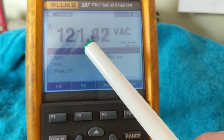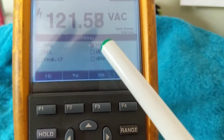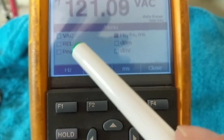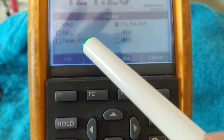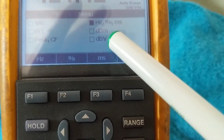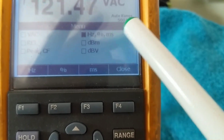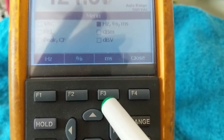Now the voltage is 121.66 volts AC. On the bottom over here you have a menu. These are the things that are available. Volts AC, which we are on. You have relative, and we'll explain that, peak, crest factor. We have hertz, dBm, dB volts. Now, when you're on a specific submenu, let's say hertz, percentage, or milliseconds, that's what's going to pop up under these soft keys.